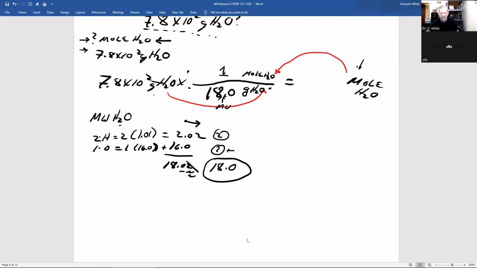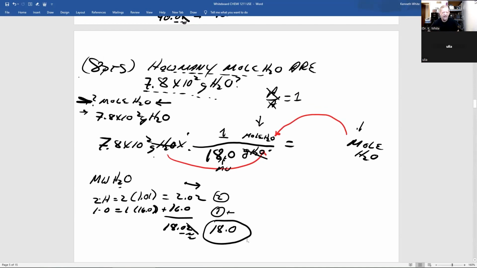We check grams of water divided by grams of water. Anything divided by itself cancels out because it's equal to number 1. And we're left with moles of water. If we look up here, that's what we're trying to find. Yay. So now I can happily pick up my calculator, turn it on, clear it. I have 7.8 blue double E key 2 divided by 18.0. And my calculator gives me this number. You'll see why I laugh.